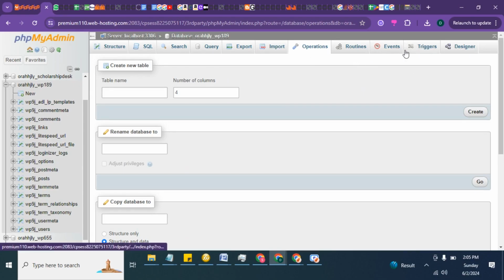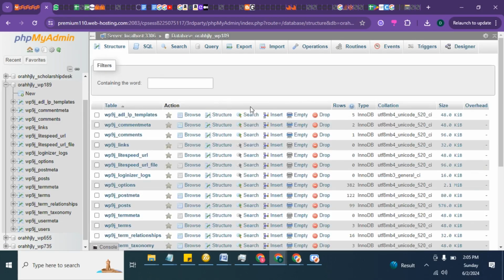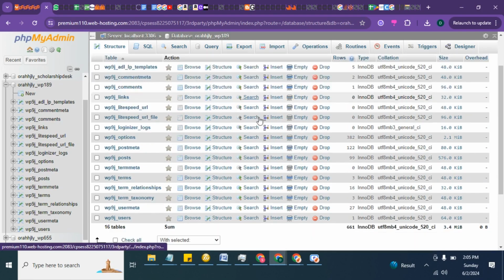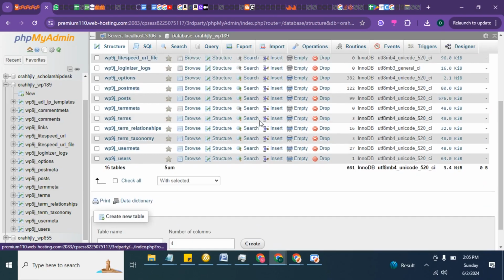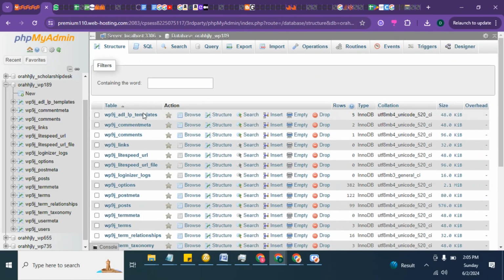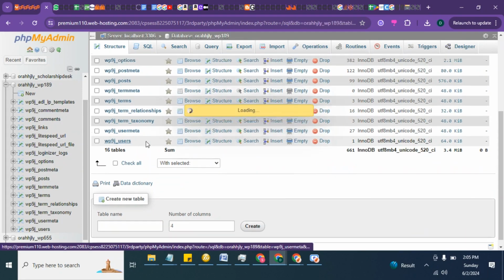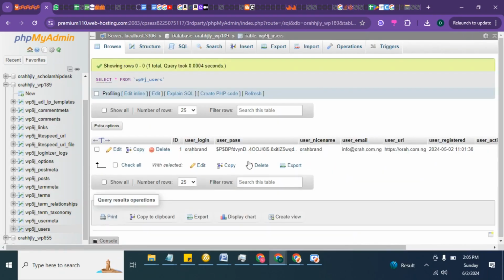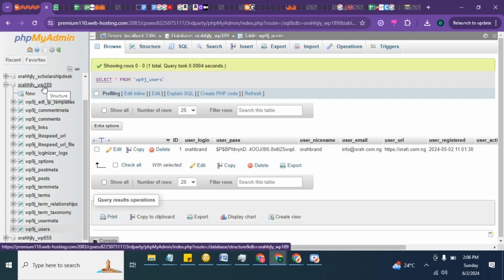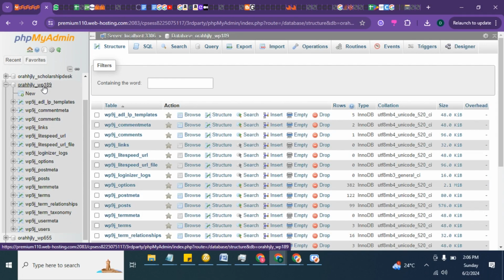So now we have the structure here. So this is the structure of the tables on this particular website, or the tables that you have, like under the user tables here, that is where you see the users on this website. This is the username and this is the password that is hashed and you cannot really see it. Okay, so now let's assume that you are still encountering the issue.